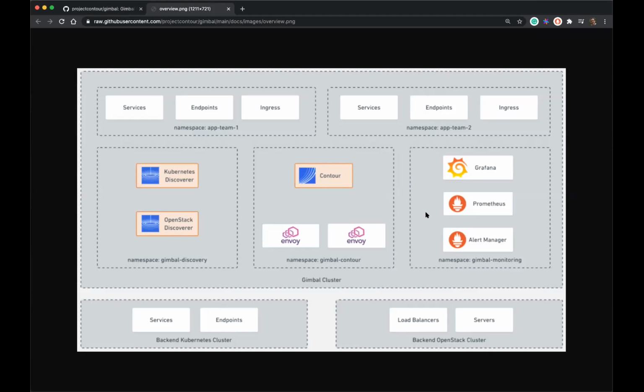So then if the endpoint publishing is really focused on Envoy, how do we want to expose Envoy? Do we want to do host networking? Do we want to do load balancer, host ports, and so forth?